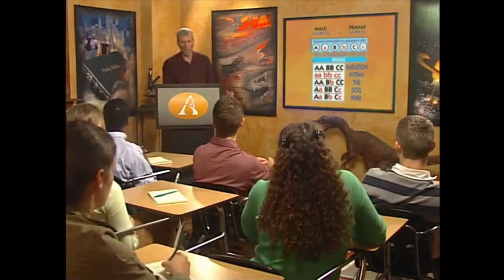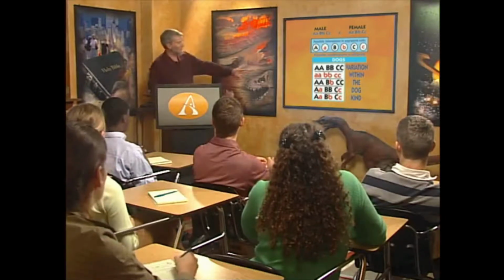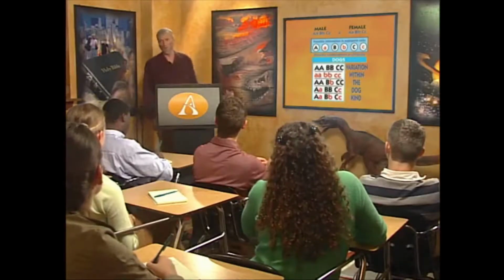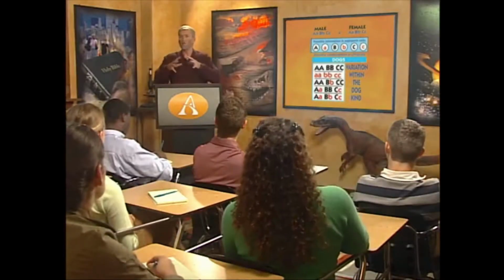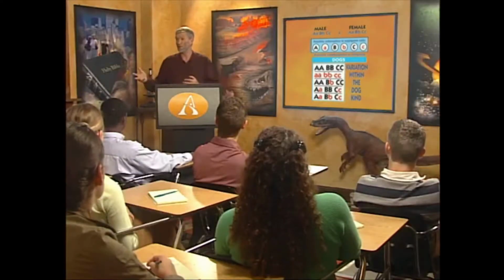If you go back to look at those possible combinations I had from big A, big B, little b, big C, little c, imagine the amount of variability in the original dog kind that was probably represented on Noah's Ark. God selected the dogs to go on Noah's Ark. Imagine the zillions of possible combinations of genes. As those dogs build up in population on the earth, are they going to stay together as one group? No, they're not going to stay together. Some are going to go north, south, east, west, aren't they? What do you think will happen as they go north, south, east, west? Are the same genes going to end up in each group? No, they're not. So do you start to get an inkling of what can happen here?